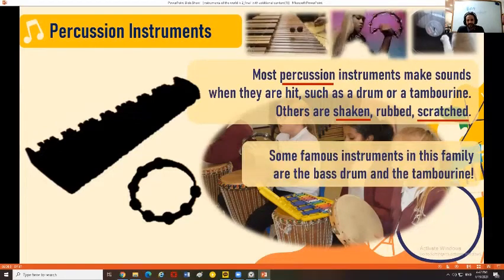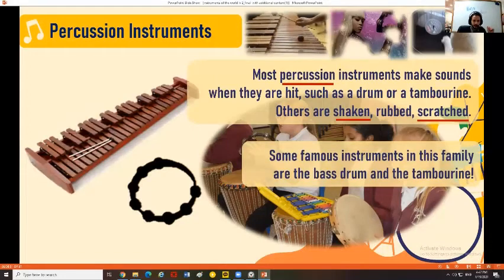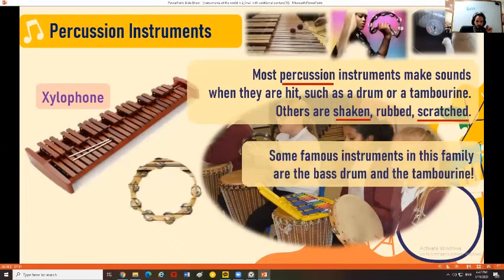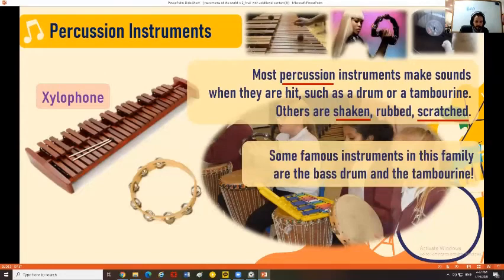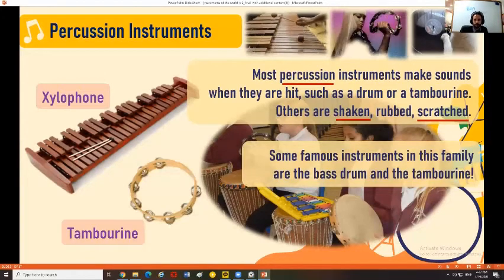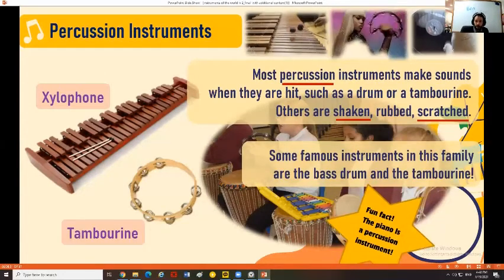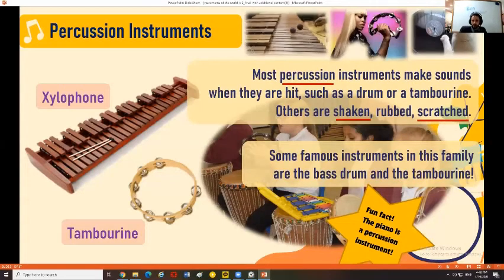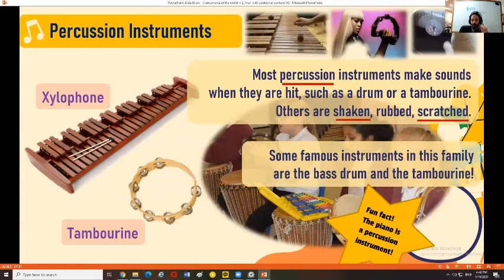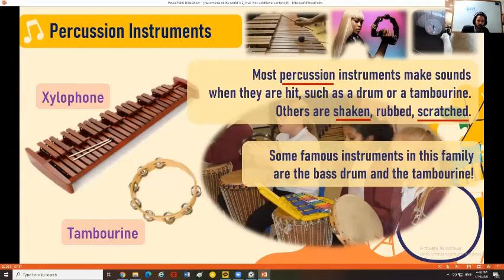Some famous instruments in this family are the bass drum and the tambourine. Here's a xylophone. Here's another tambourine. The piano, by the way, is also a percussion instrument, even though it doesn't look like one. Inside, there are little hammers knocking around to make notes.